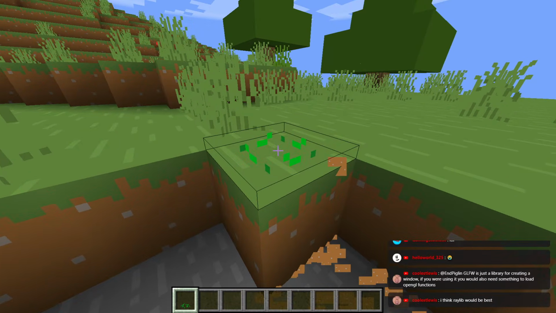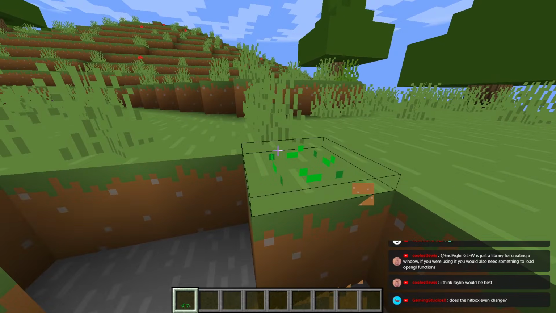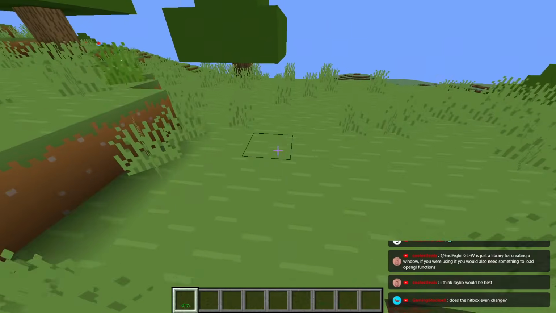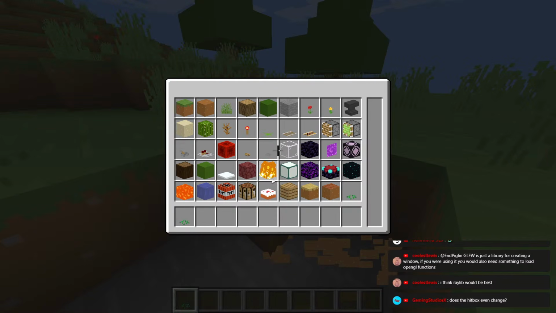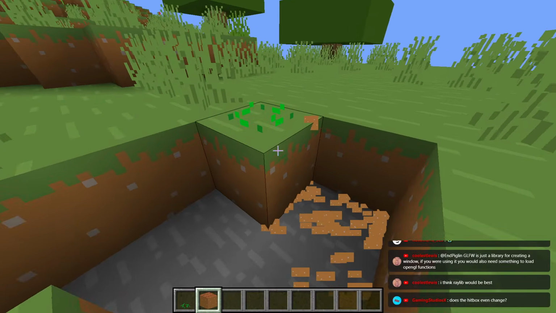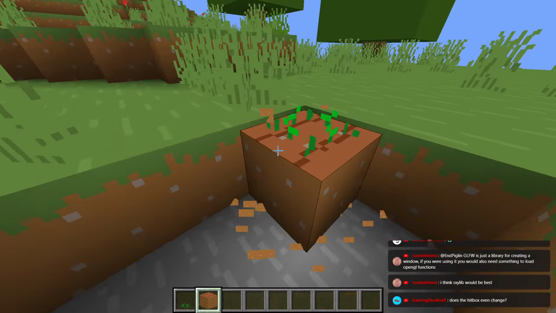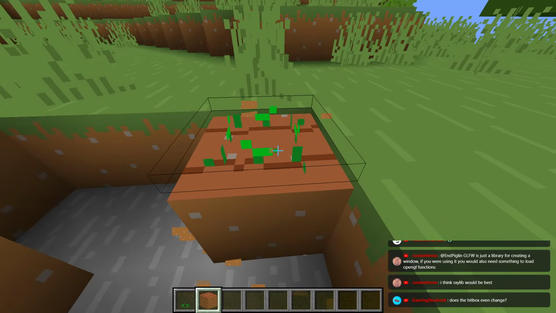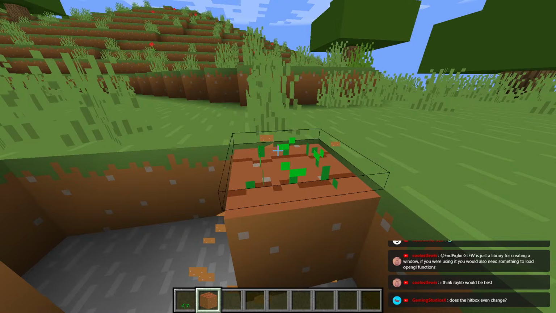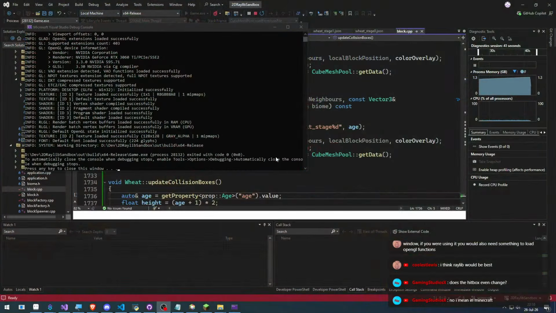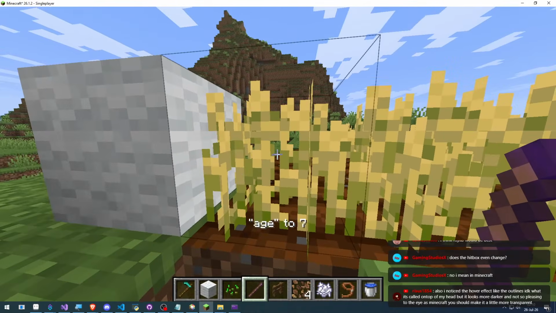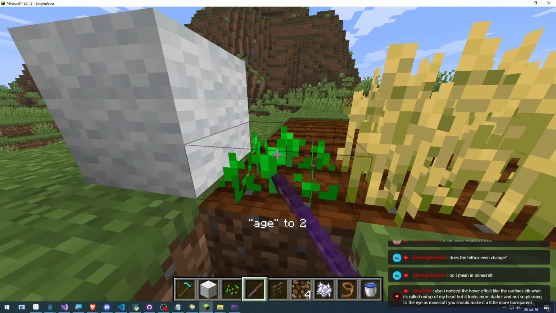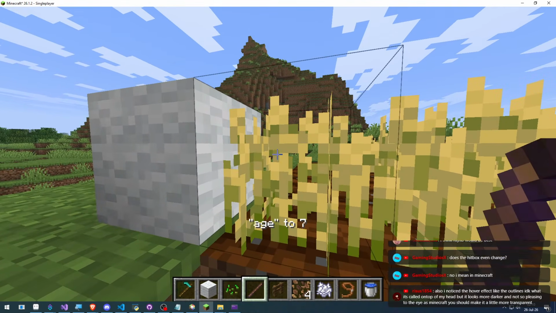So what now? Does the hitbox even change? We cannot test the hitbox because the plant will not grow as of now. When does the plant grow, chat? No, in Minecraft, the hitbox changes. Look at this, chat. I just showed you it changes.